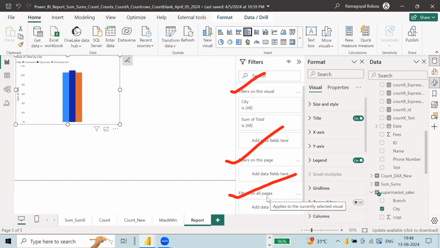And in the same way, filters on all pages. When we are showing our data to the management, we'll not give any managerial, department level or gender level filters. Directly we'll give it as a holistic view: year, quarter, month, that's all. And I will apply those filters across all pages.